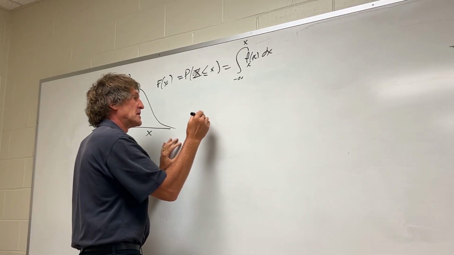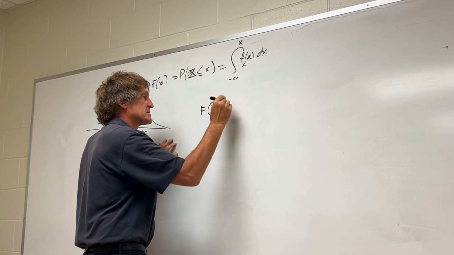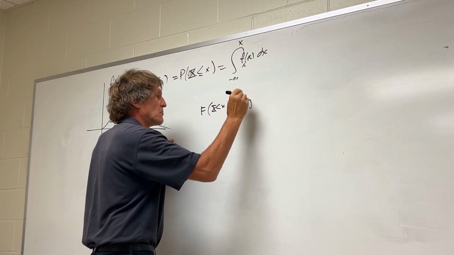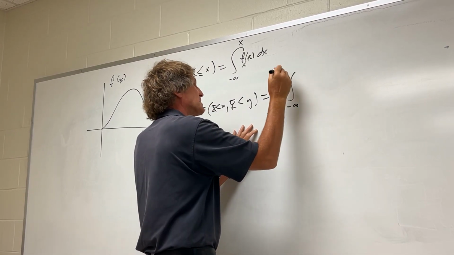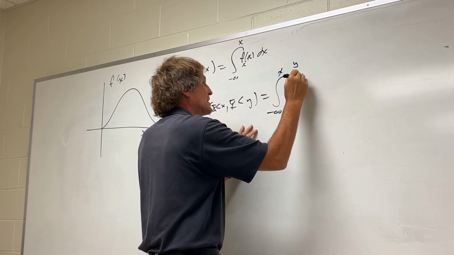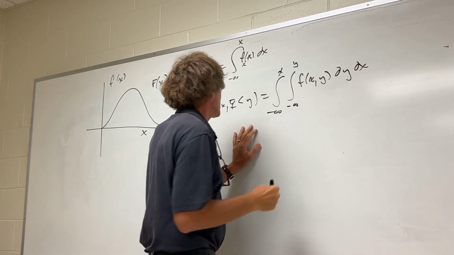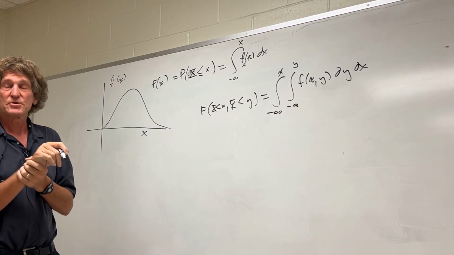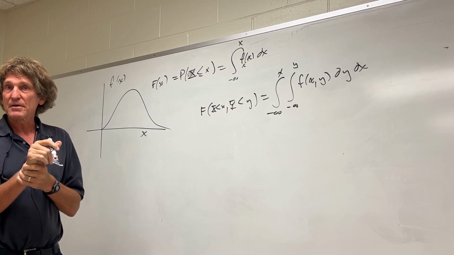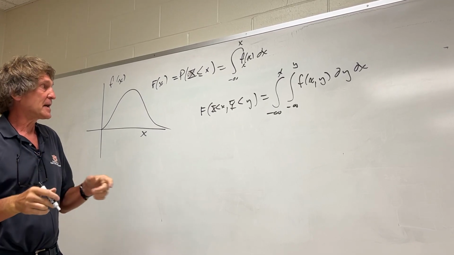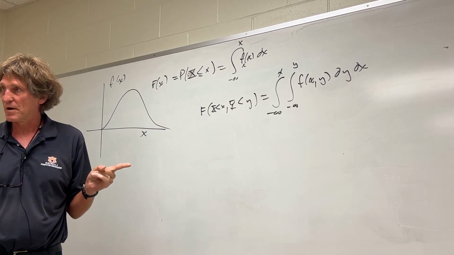For a joint density function, the probability of X less than some x and Y less than some y is equal to a double integral. Technically, it's from minus infinity to x and minus infinity to y of f of x,y dy dx. That's just the probability from the joint density function of X being less than or equal to a certain value and Y less than or equal to a certain value. Again, as the small x and small y go to infinity, it's 1. The area under the curve has to be 1.